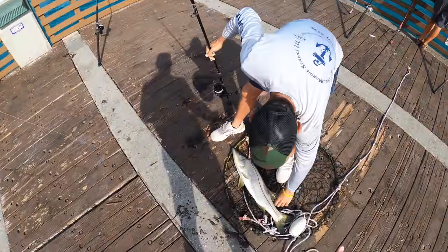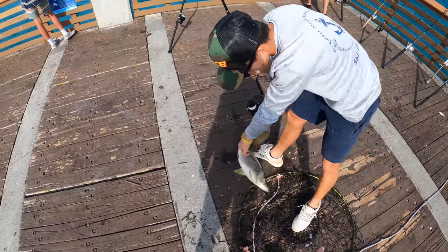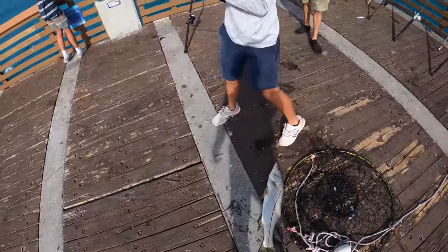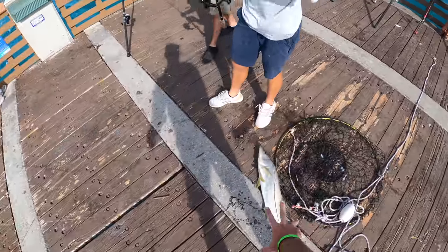What a lot of people tend to target this time of year when they come out to the pier is snook. I wasn't really in a snooky mood yesterday, so I really didn't fish for them at all. But a couple of my buddies did, and unfortunately my GoPro was dead, but check this fish out that my buddy Michael Grella caught. So we didn't get it on the GoPro, but I'm walking over with a sandwich. I literally just said, if I go eat, someone's gonna catch something. And Michael just caught himself what looks like a nice slot snook.